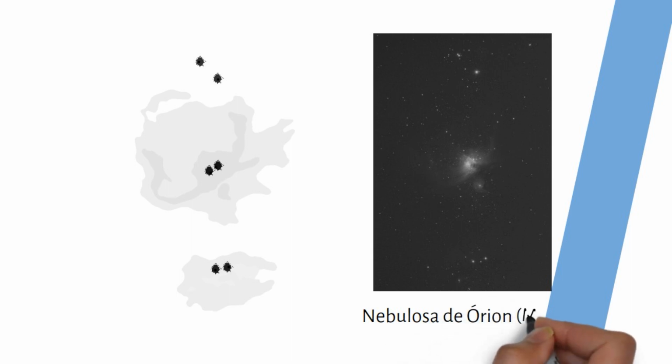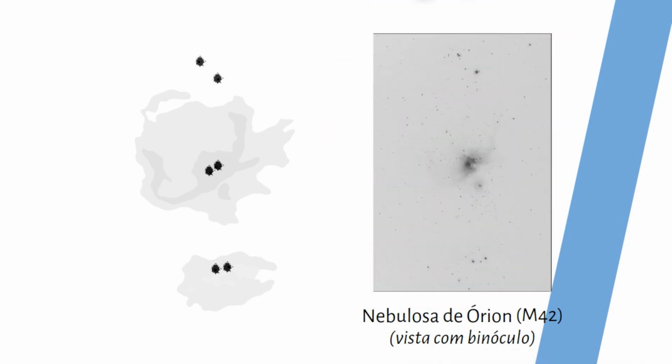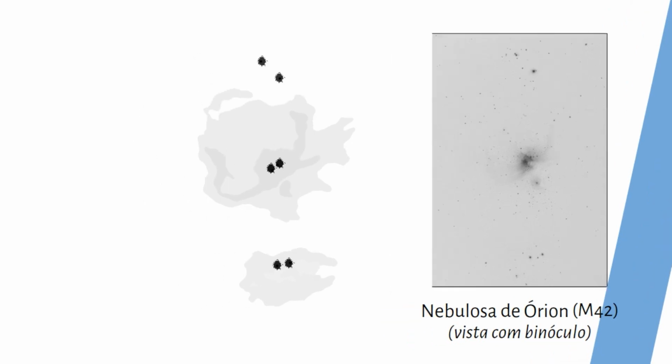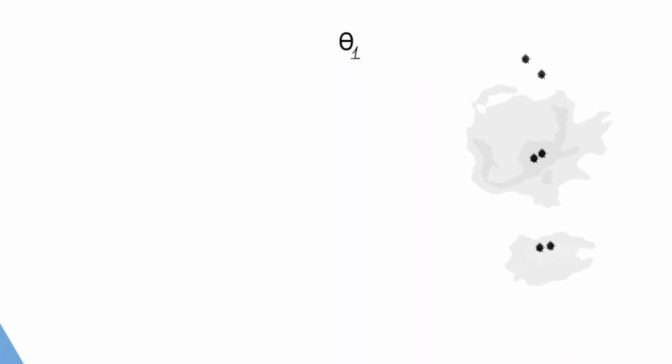And, in fact, with modest binoculars, you can clearly see that the middle stars are in the middle of a cloud, the Orion Nebula, also known as Object 42 of the 18th century Messier catalogue. The Orion Nebula is made up mainly of molecular hydrogen. But this hydrogen would not shine by itself and could not be seen. It only shines because it fluoresces from the light emitted by the multiple system Theta 1 of Orion.